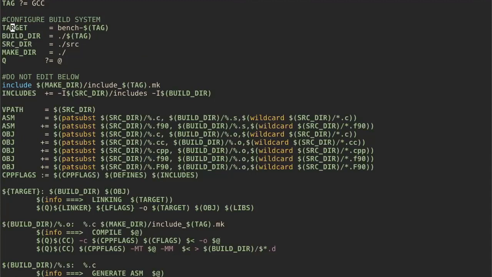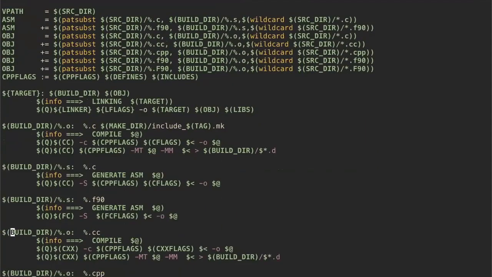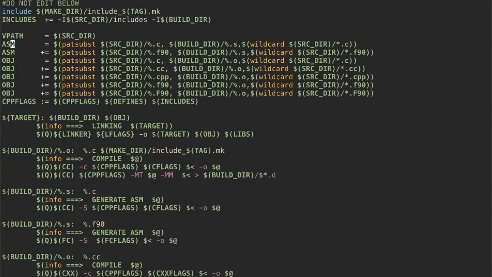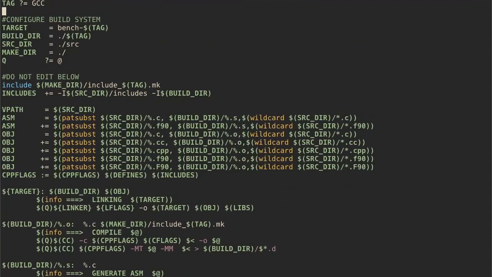And now you need to set up this makefile. It's generic. You don't need to change it. It works for C, C++, and Fortran 90. And it uses pattern rules, and it implements all those requirements I mentioned before. And I shortly want to go through it to explain how it works.